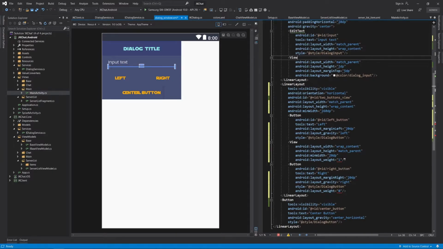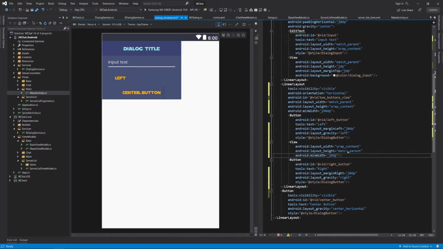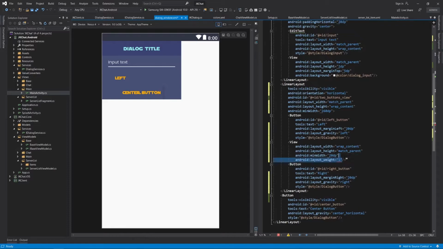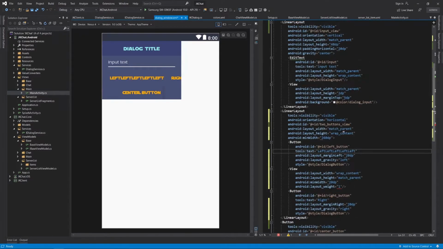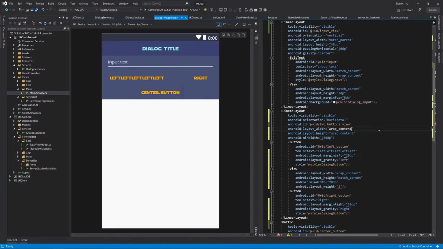And what if we remove weight? No, let's remove it. Left. Wrap content. I think I achieved it somehow.